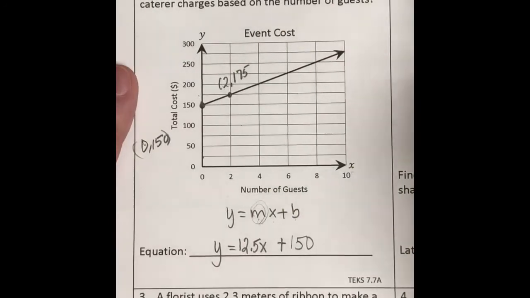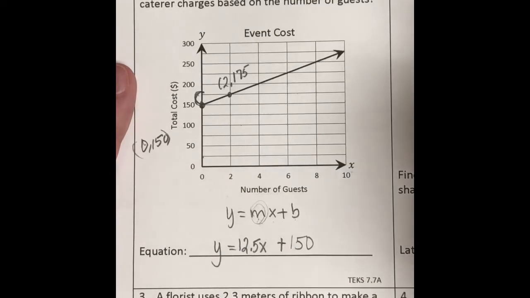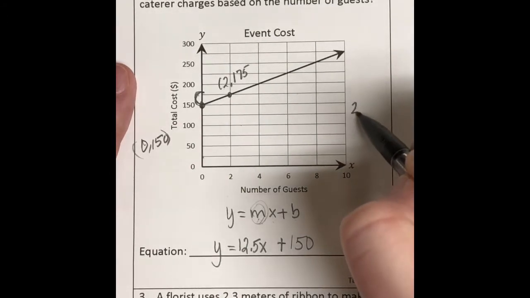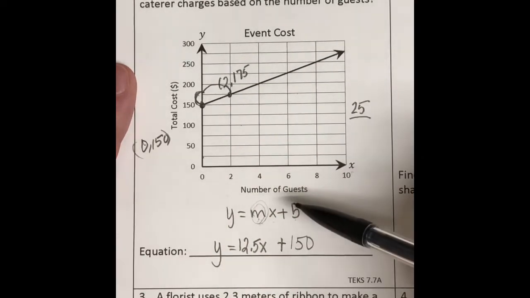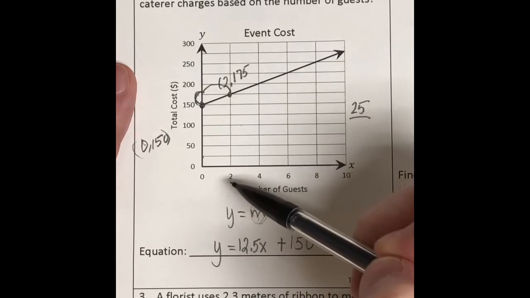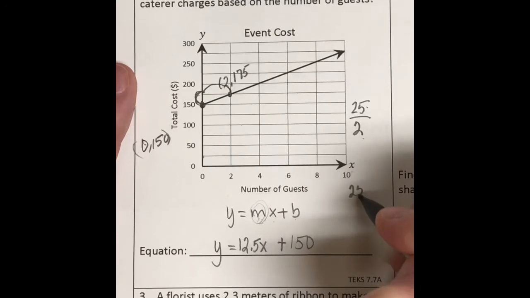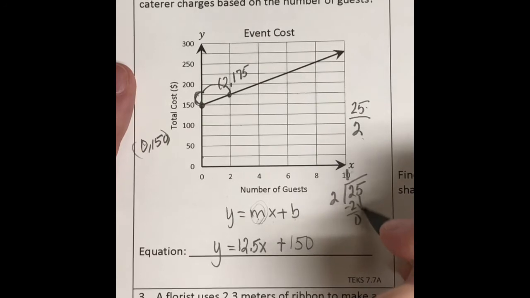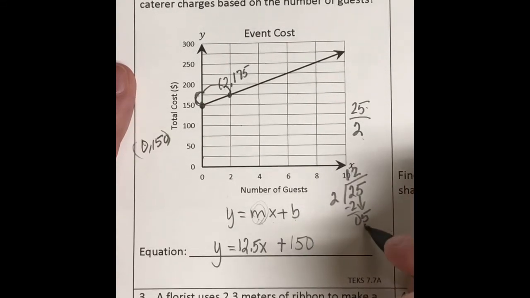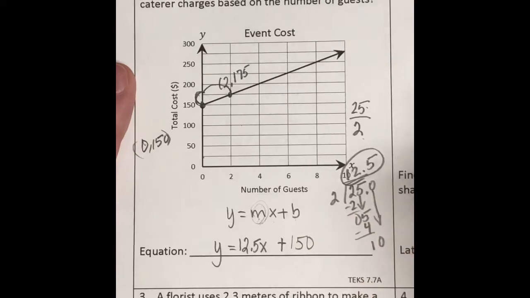So when we find our slope, we see that it went up 1, but it really did not go up 1. How much did it really go up? Right, it really went up 25 over, how many did it really go over? Not 1, even though it's 1 square, it really went over by 2. So this is your rise over your run. When you do 25 divided by 2, goes in 1 time perfect, goes in 2 times not perfect, with 1 left over, but 2 goes into 10 perfectly, you still get the same number.